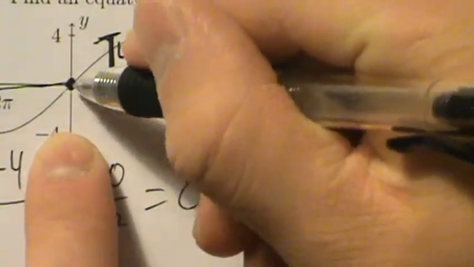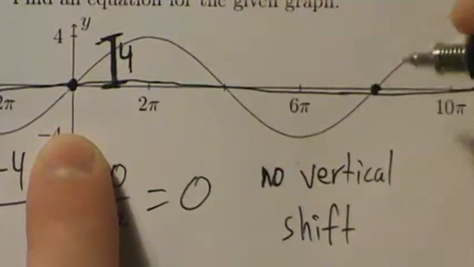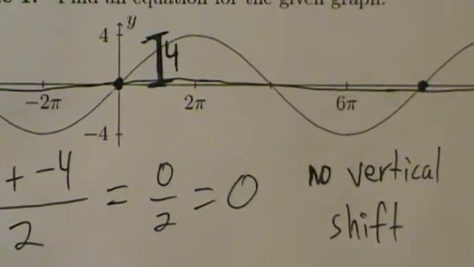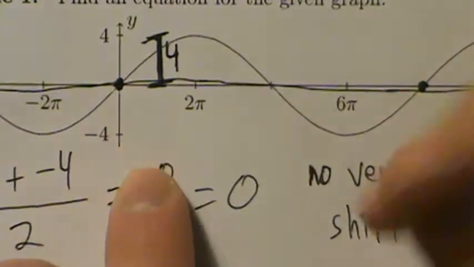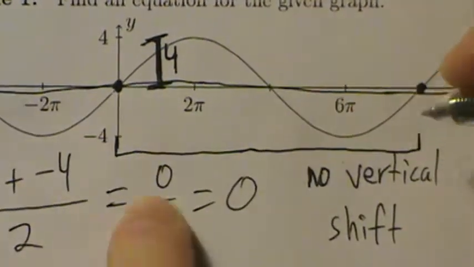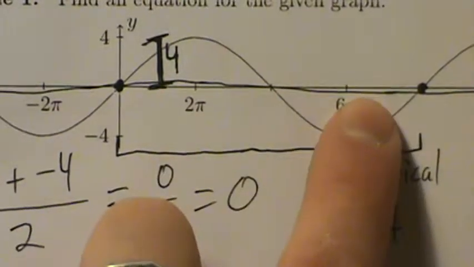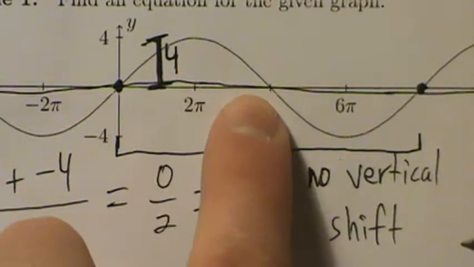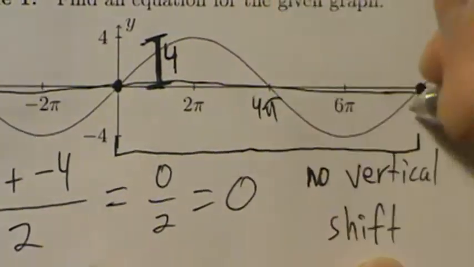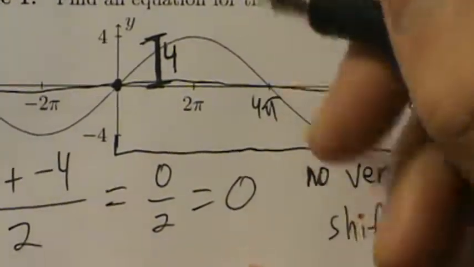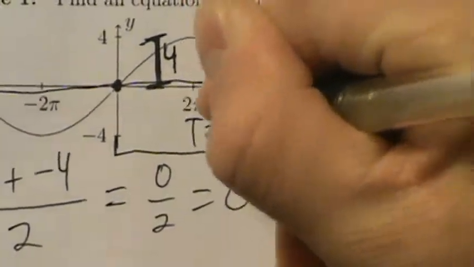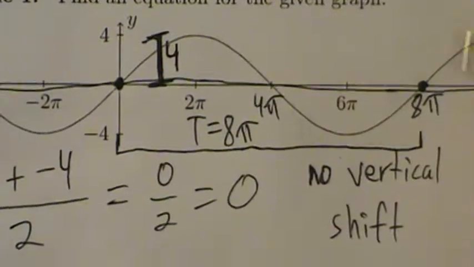So if we start here, follow along the graph, we get back to this point here, and it is going to start repeating after that. Okay. So how long is that? What's the length of that cycle? So from here all the way out to here, well, this is 2 pi, this is 6 pi. Okay, so 0, 2 pi, 4 pi, 6 pi, 8 pi. So this right here is 4 pi, this right here is 8 pi. So the length of one complete period is 8 pi. Okay, so T equals 8 pi.